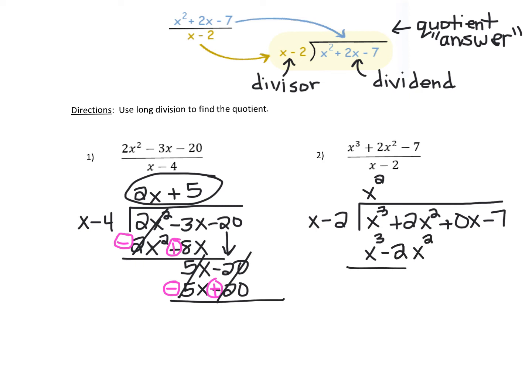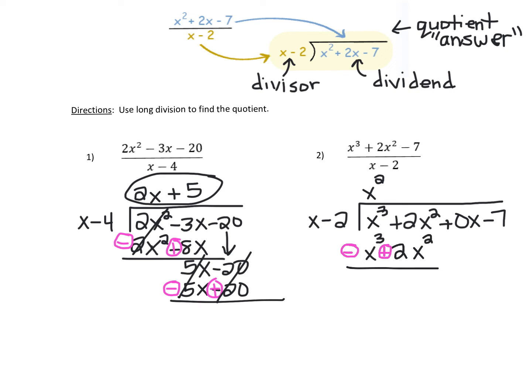Okay, now we want to subtract. We know when we subtract, we're going to change the signs, and you're going to circle that sign so you know which sign we're using. I'm using a different color here, but you don't have to. So I'm going to change this to subtraction and circle it. That's the sign I'm using. I'm going to change this to addition and circle it. That's the sign I'm using. It also lets me know, it's kind of like a double check. Look, I did change my signs.